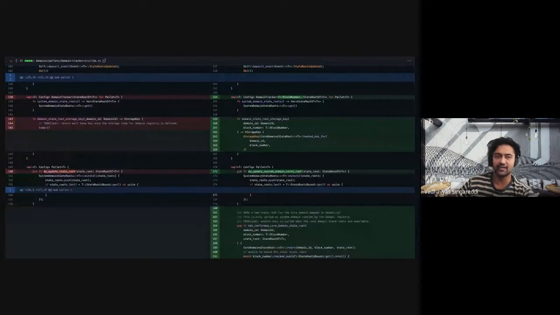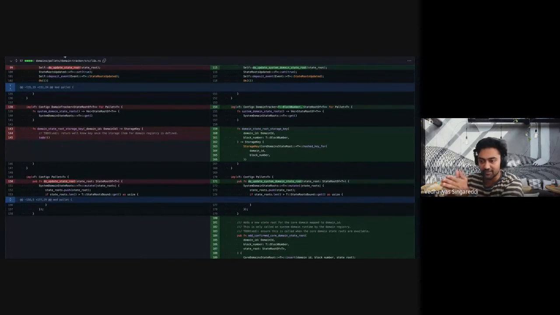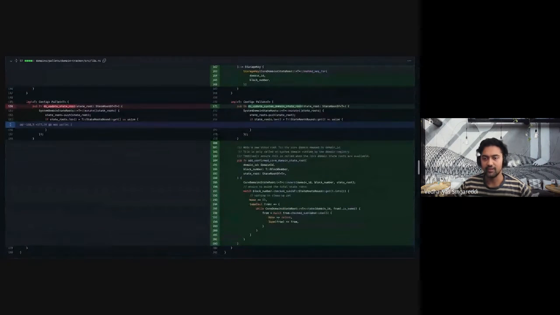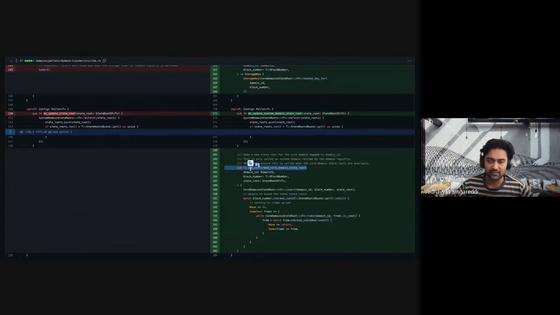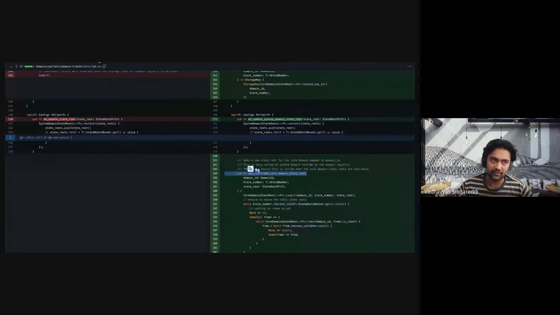The main change that goes into this one is actually relaying the message from the codomain. That means when relaying a message from the codomain, we have to create a secondary storage proof from the trusted third party, that is the system domain. This PR essentially brings in those changes. Let me quickly take you to the main change. The main change here is collecting the codomain state roots. Right now, the domain registry does have a basic implementation, but it doesn't do fraud proof verification.